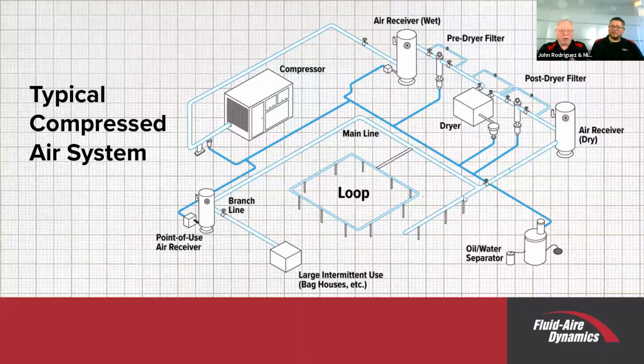Now let's talk about the loop itself. When you go into your main, the main is typically larger than some of your loops, or it could be the same size. The reason we talk about a loop is if you had a straight line distribution system and somebody used air prior to the person on the end, they're robbing compressed air from them, and they may have a pressure drop and not be able to run their piece of equipment. If you have a loop, you can have air coming from either direction, meaning nobody's going to rob the air from you. It could come around the back side.